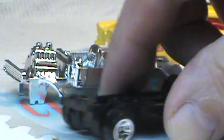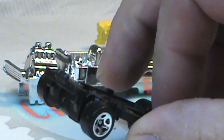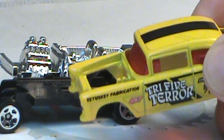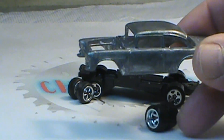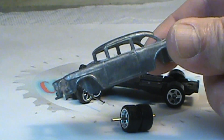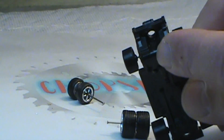Already got it torn apart. You know the drill — the old gassers have been around forever. We'll get rid of that big old blocky front end that they always put on these gassers it seems like. Already drilled and tapped and we'll go ahead and get this in the stripper. Fresh out of the stripper with a little bath — a little bit of window flashing needs cleaned up but other than that not so bad, and you still got to get rid of that ugly block that they put.